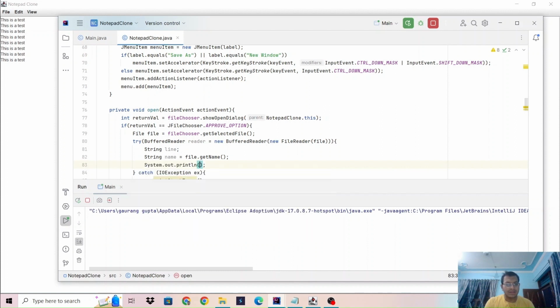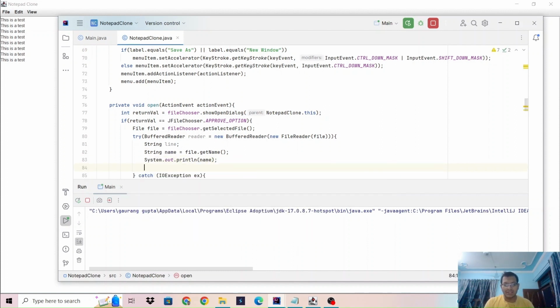Then we will print the name and we will set the title, which will be Notepad Clone plus the name of the file, then the closing bracket.